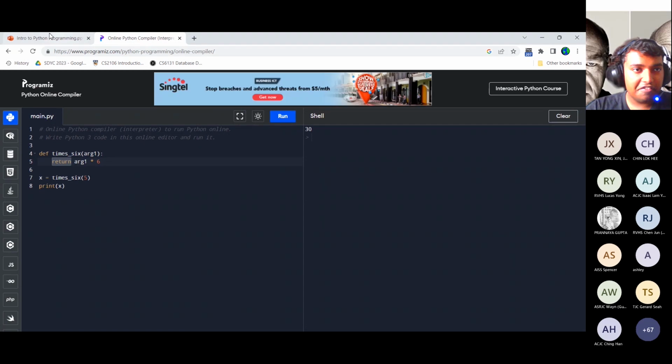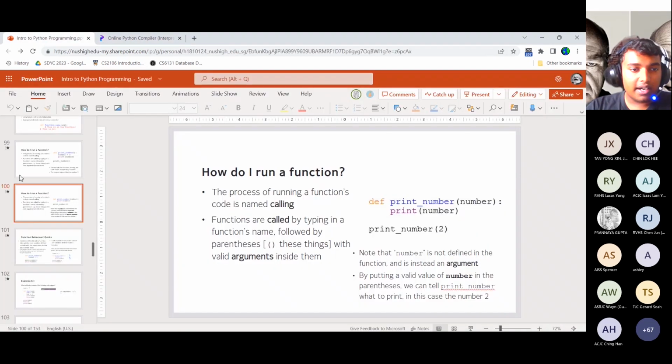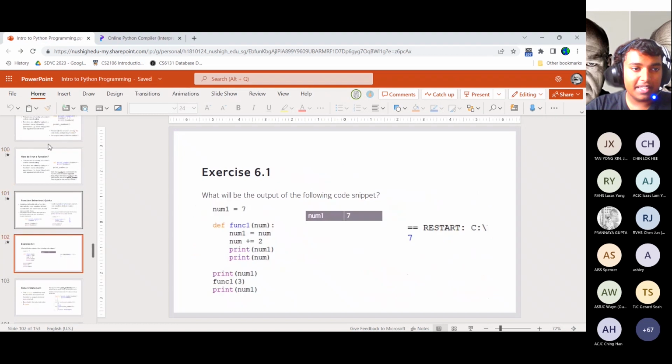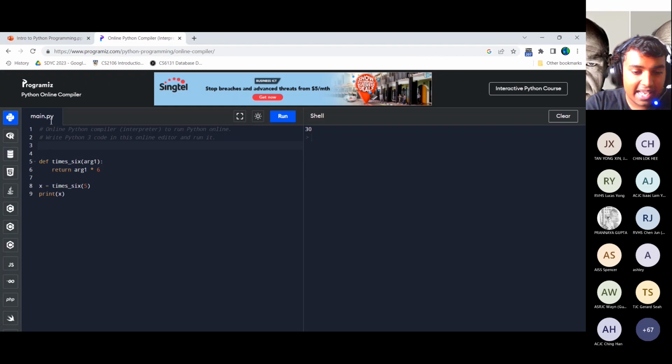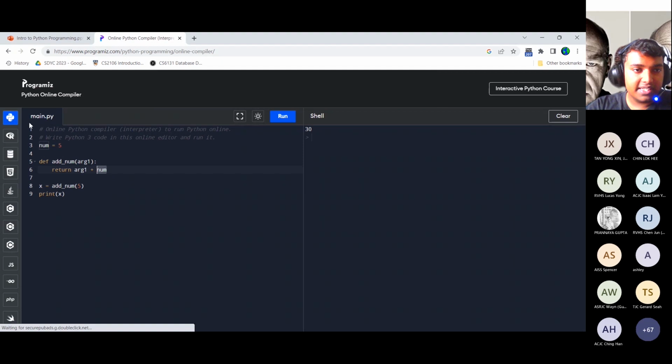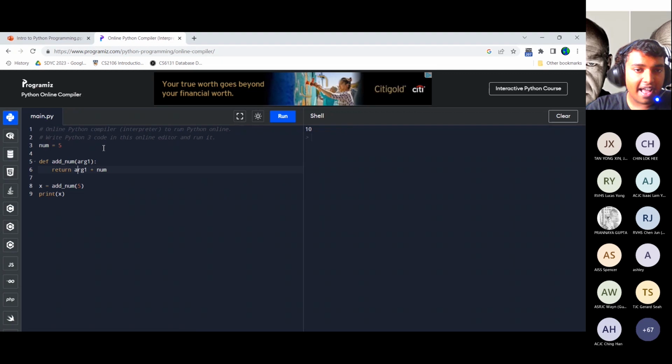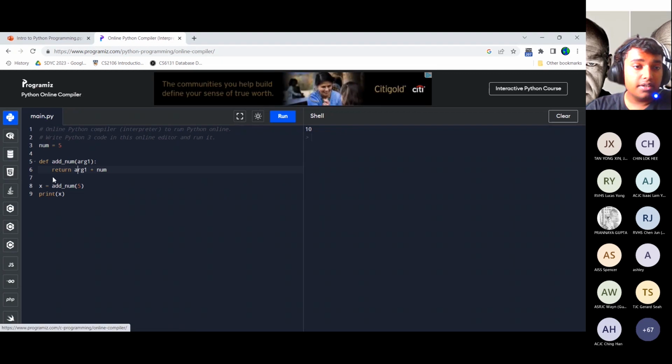Now, functions have a few quirks that go along with them because of how they work. For example, if I have a variable outside the function and a variable with the same name as a variable used in the function. For example, if I had num = 5, right? This function will automatically use this variable defined outside the function. So it'll return 10 because 5 plus 5 is 10, right?